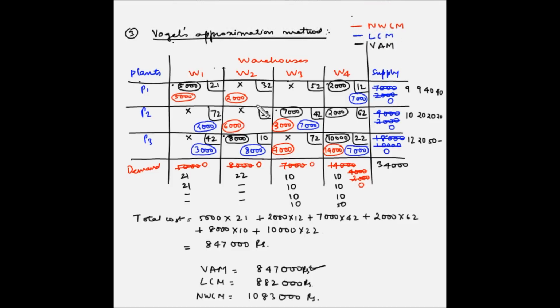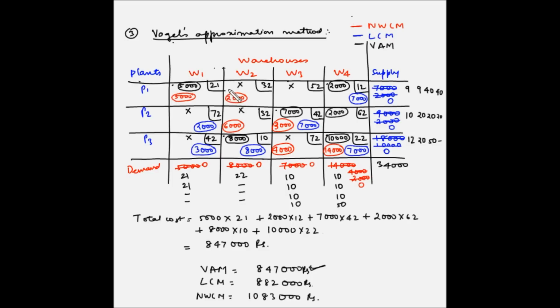If you observe, you'll find the differences between the way these three methods have made the allocations. Now the northwest corner method completely ignores the cost component. It just starts from the northwest corner square and keeps on proceeding towards the other end. The closest in the allocations could be the least cost method and the Vogel's approximation method. So let's compare these two allocations.